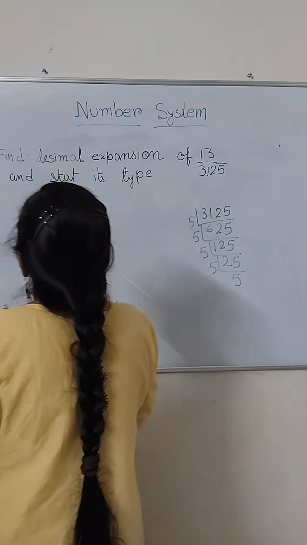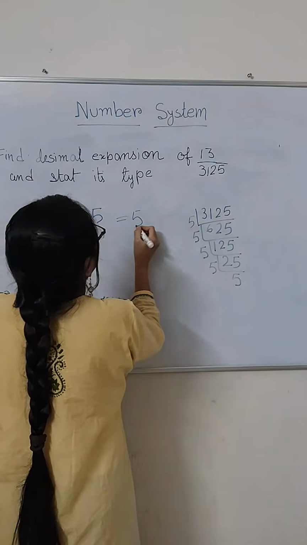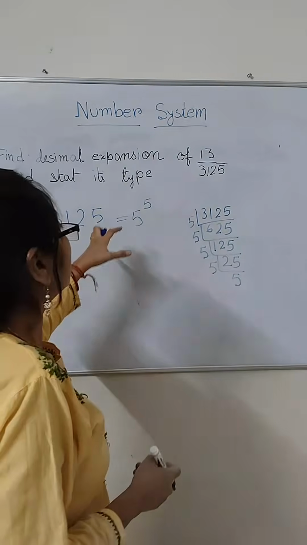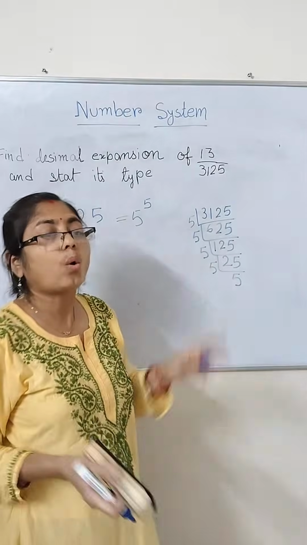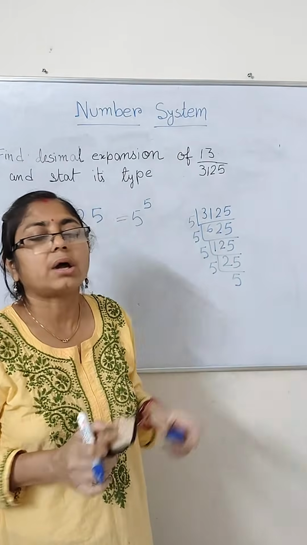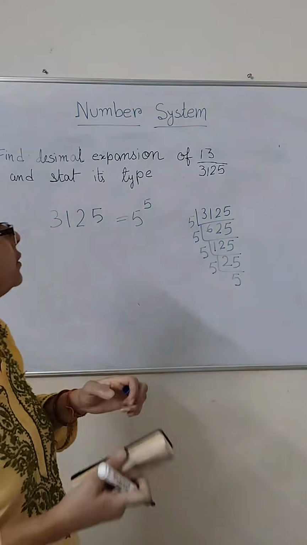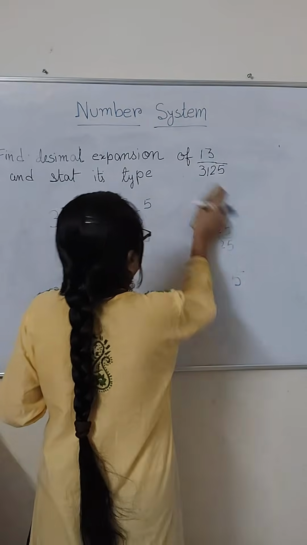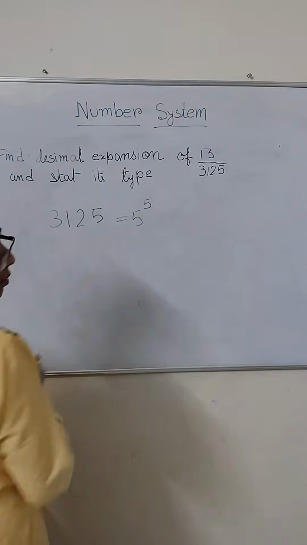Okay. Then how can I write? I write 5 to the power 5. ठीक है. अगर आपका फैक्टराइजेशन मेथड में ओनली 2 और 5 आएंगे तो टर्मिनेटिंग है. अगर नहीं आएंगे, दूसरा टाइप का कुछ आएगा, तब वो दूसरा कुछ होगा. तो I teach you another one. अभी मैं आपको टीच करूंगी दूसरा वन.